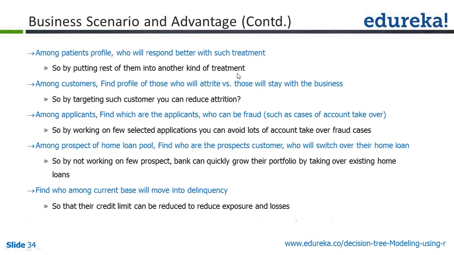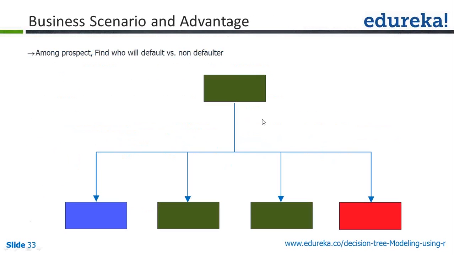You will not be able to save many people. Why? Because you gave only to those people who are getting advantage. You will again create a profile, probably age like this, gender like this, area like this, the stage of cancer like this. They will get good advantage of this product, this treatment, and that's why they will respond better. So only this kind of guy is the guy whom you like to give this kind of treatment. For other guys, you would like to try some other treatment, correct?